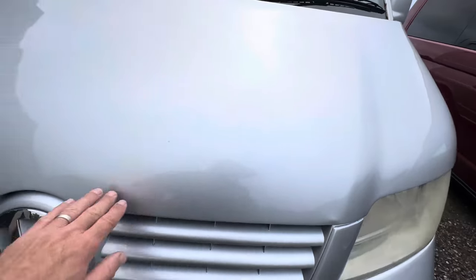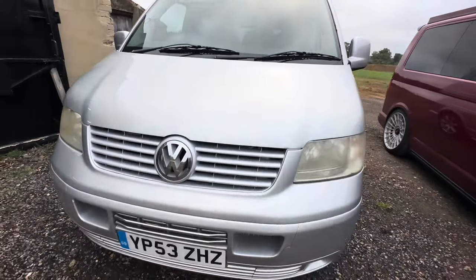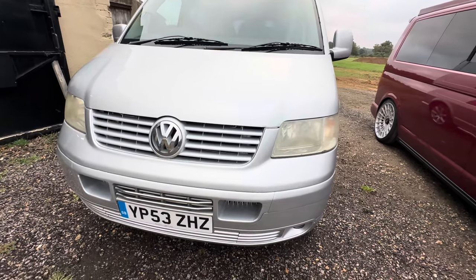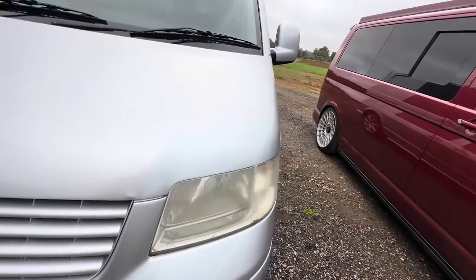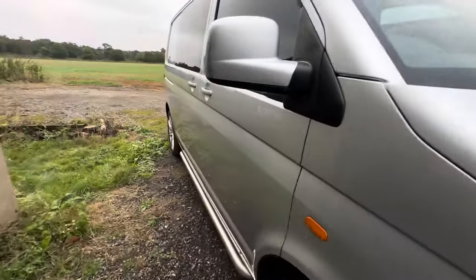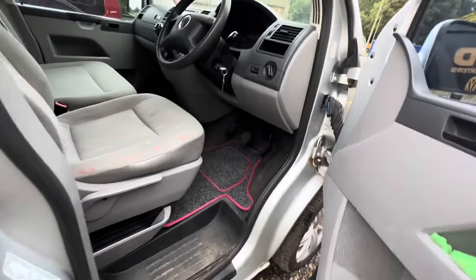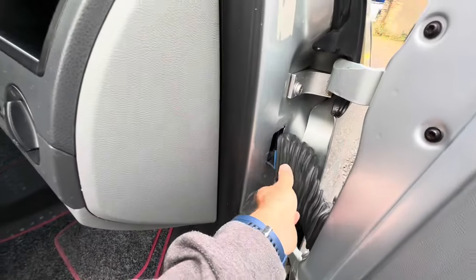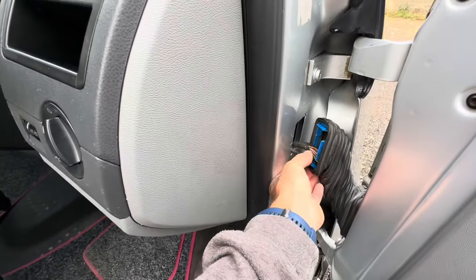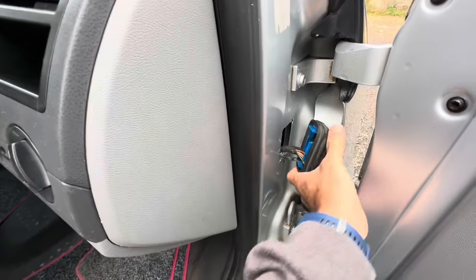Stone chips on the leading edge of the bonnet will turn into corrosion if left long enough, but this isn't too bad. It's definitely had some paint over the years but I'm quite happy with that. A tidy little van for the money - if you're on a budget these make a lot of sense. Going inside: someone's been mucking about with the wiring from the door to the van - there's definitely an extra wire, probably for a speaker.